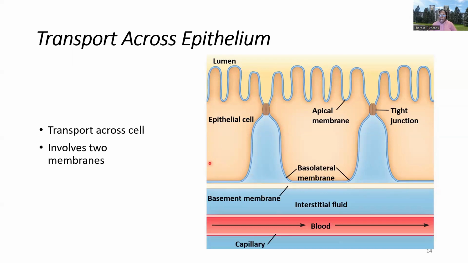Okay, so we can begin to think about this polarity, the top versus the bottom, when we think about these epithelia. The top or apical surface will usually face the lumen of that cavity. So think about this being your GI tract. Food comes moving through this surface. And so in order to get that nutrient, the biomolecules, the glucose from the food that we're eating, it's going to have to go through the apical surface of this membrane, and then it's going to have to get through the basolateral surface and then into the bloodstream. So that is really going to help us think about the direction of transport based on the polarity of these cells.